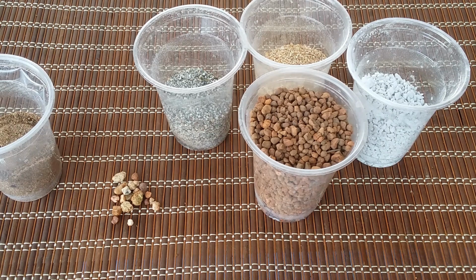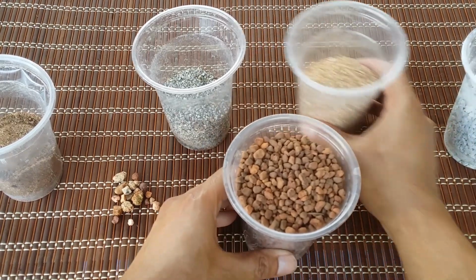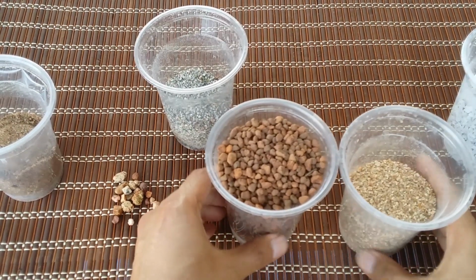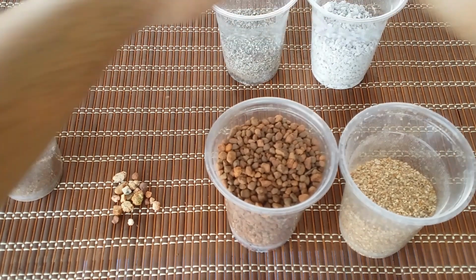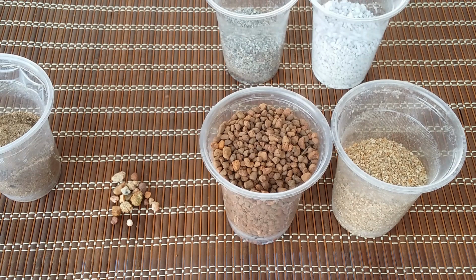So somebody had asked me about a soil mix wherein they wanted to know if they can mix mountain soil along with sand and just use that as a mix. Now I would say it will be good enough because both of them are a gritty material. Both of them are very well draining, basically used in the soil for making the soil mix loose, porous and well draining. But there is going to be a small little problem over here.